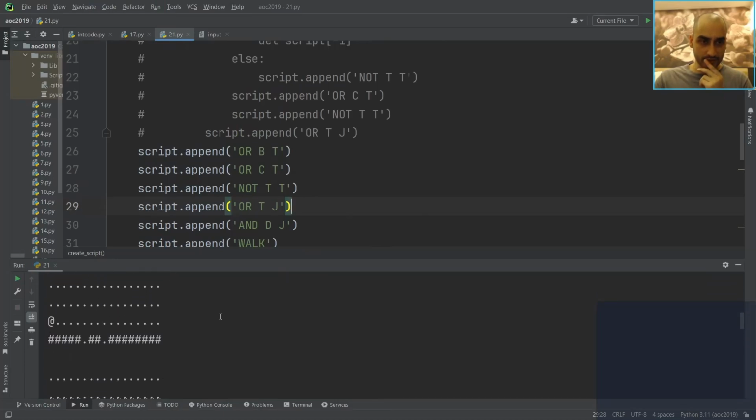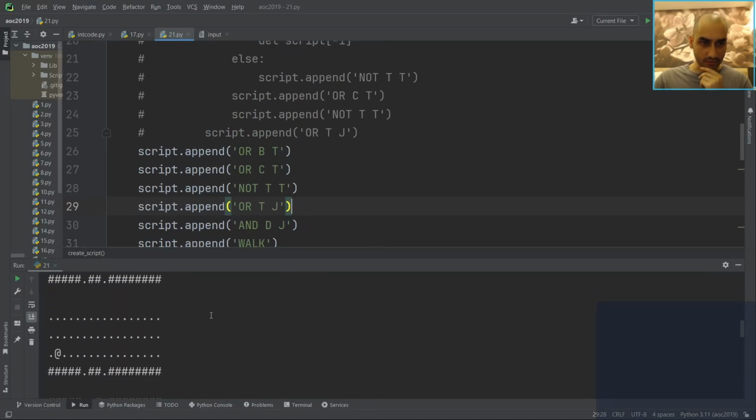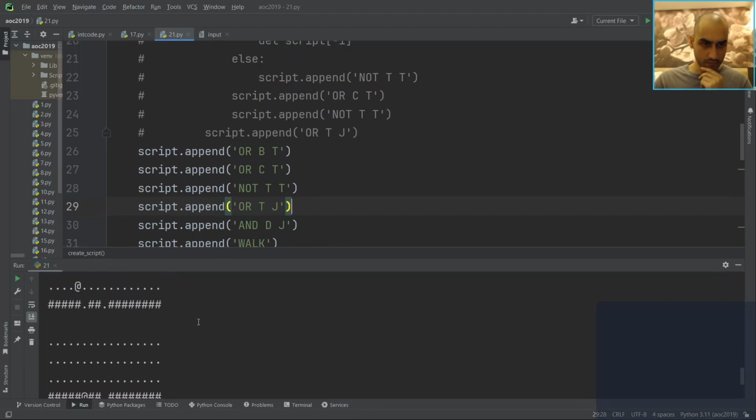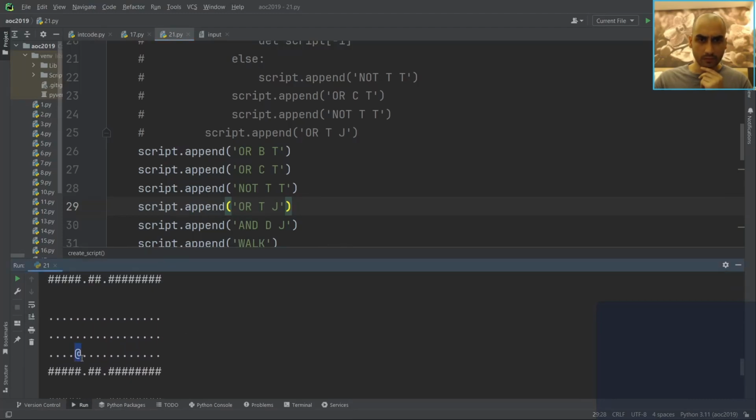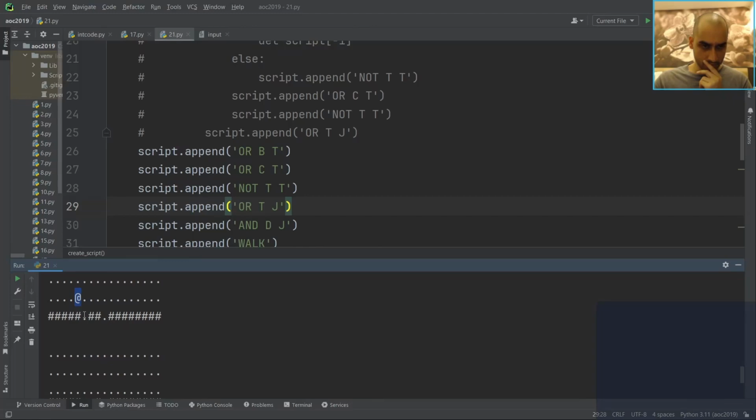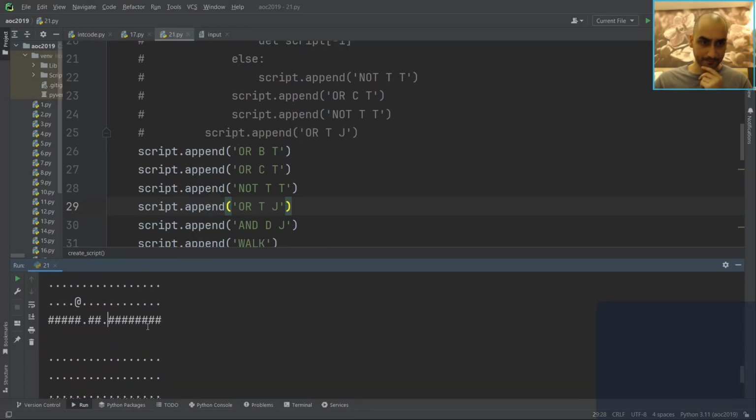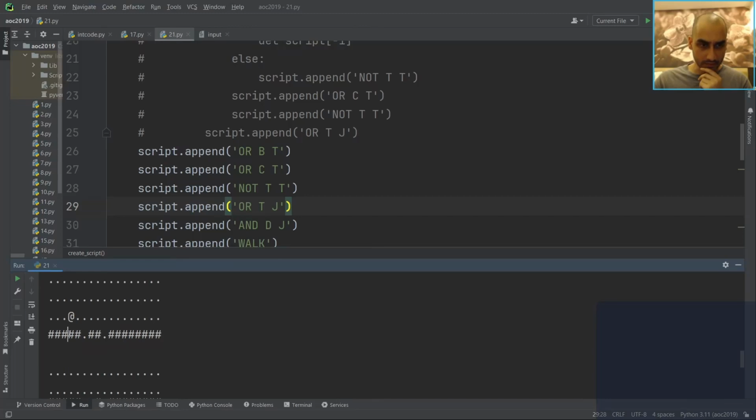Okay, so now it fails. What's the situation now? So we've got this. We've got a hole in front of us, but we didn't jump. So we needed to jump earlier. Where did we need to jump? Here?